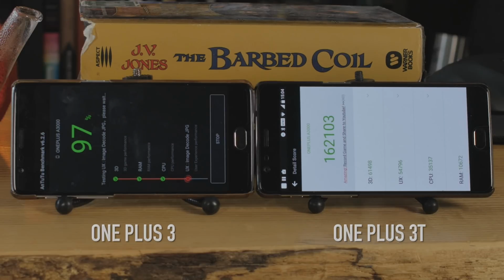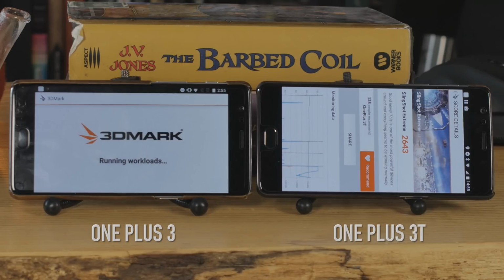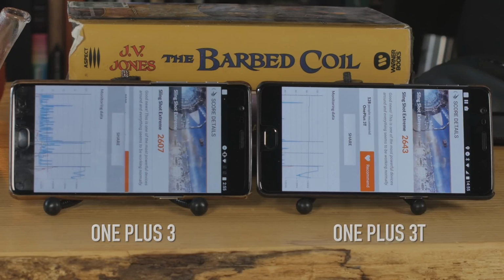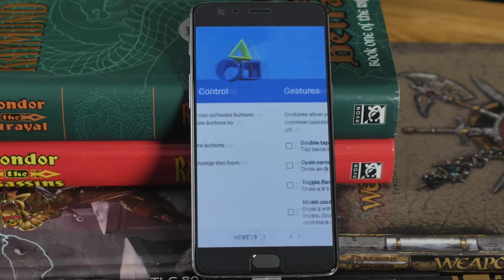If you guys want to see how fast this is overall, here's a couple benchmarks we ran. We ran AnTuTu, and you guys can see the scores there on the screen. And then we also decided to run 3DMark, and you guys can also see the scores versus the OnePlus 3. But still, I want an SD card slot so I can put 2 terabytes in there and just be happy. The face cover that comes with it goes all the way to the edge, whereas with the old one, the cover that comes on it doesn't go all the way to the edge. So it's just nice for your fingers.